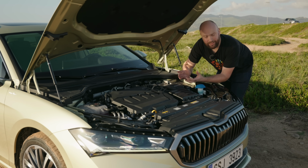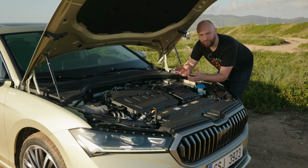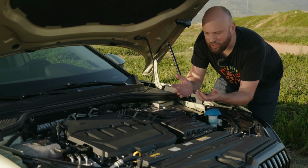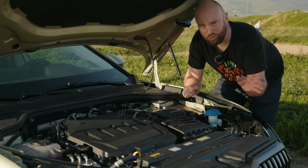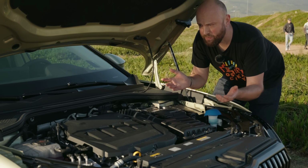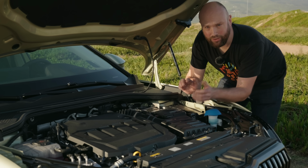Now, I'm stupidly excited to be saying this, but in 2024, Skoda's released a diesel estate car. There are 2 diesels, there are 3 petrols, there's a plug-in hybrid in the new Superb. Why am I so pleased? Because a diesel suits this car down to the ground. In my old Superb long-termer, I used a 150 horsepower engine and got 65 mpg and a tank range of over 900 miles. This has got that same engine.